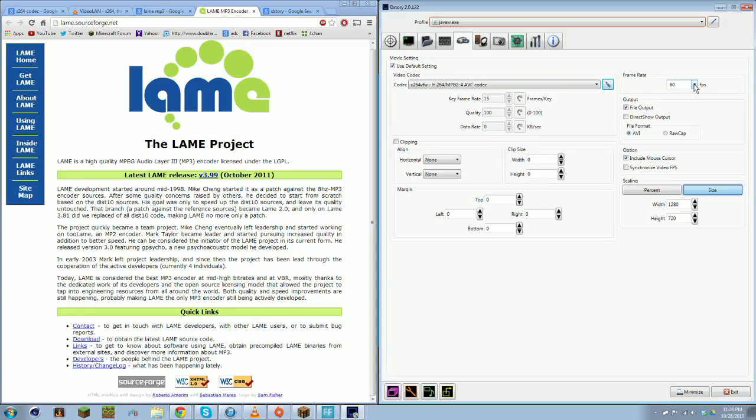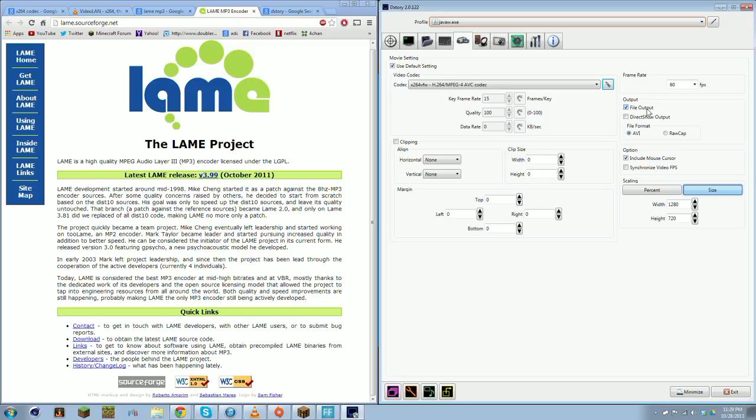Next, you want to put your frame rate for recording. This will say how many frames per second your video will be in its original file. Next is the output section. Normally, you want this set to file output, because when you hit star, it'll start recording.